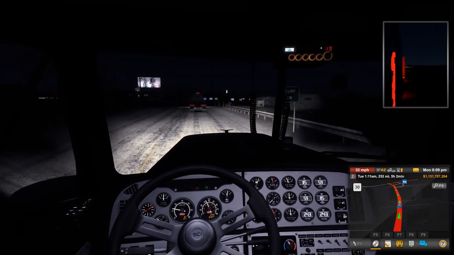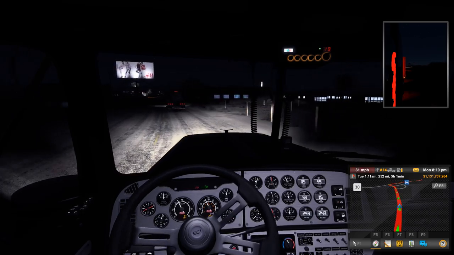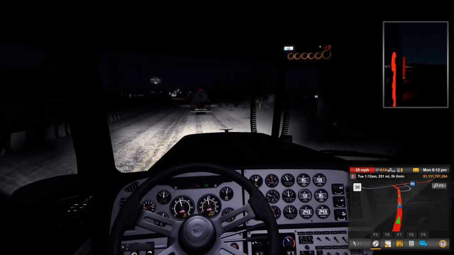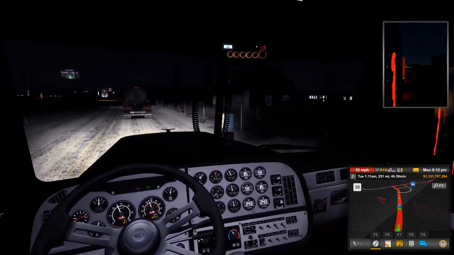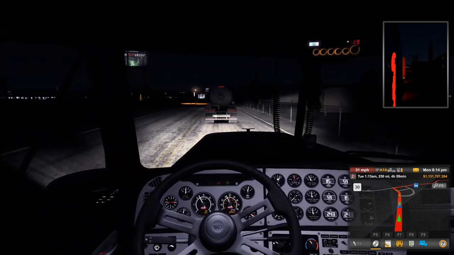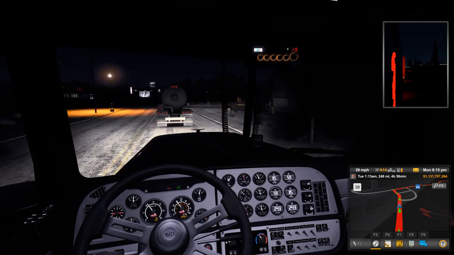That's one thing too, guys, you can't hear the jake brake from the inside of the truck. You have to hear it from the outside. That's something that needs to be fixed in this model. Only other thing I can see is I think it needs to have an option for hood mirrors. Okay, we heard it then.